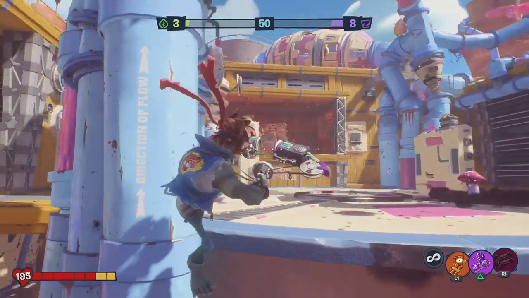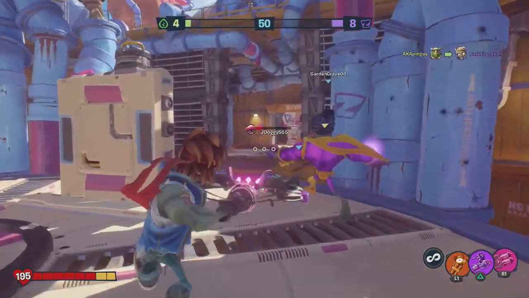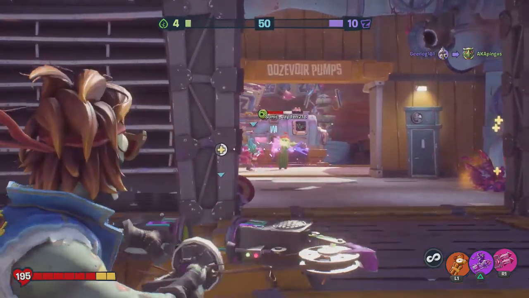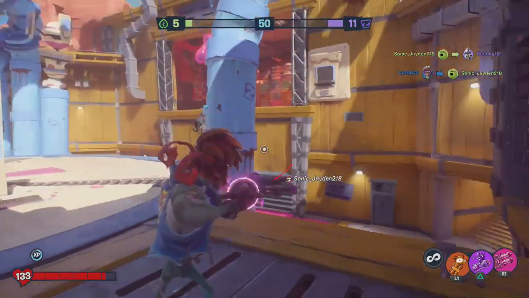Let's bounce up here if we can. So we can get some pretty high air off of that. Oh no, darn. Is there another Snapdragon coming in? There's a cactus. Get the cactus before she gets me. So the vanquish streak is going pretty strong.